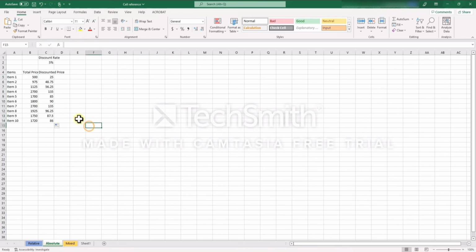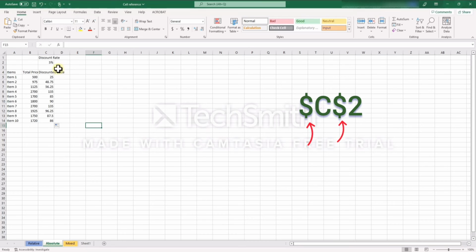Now we got the discounted price of all the items. Here we use absolute cell reference because we don't need to change this cell. This cell is fixed in all these calculations.